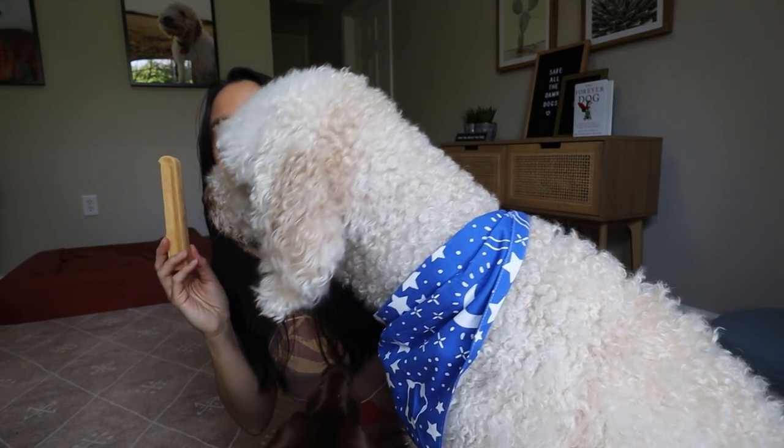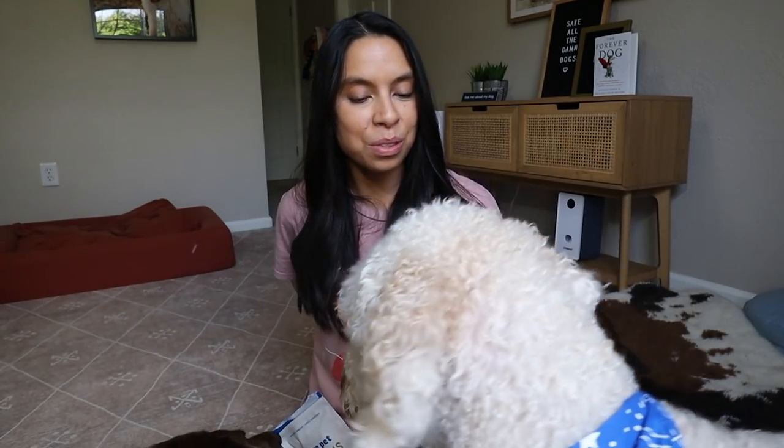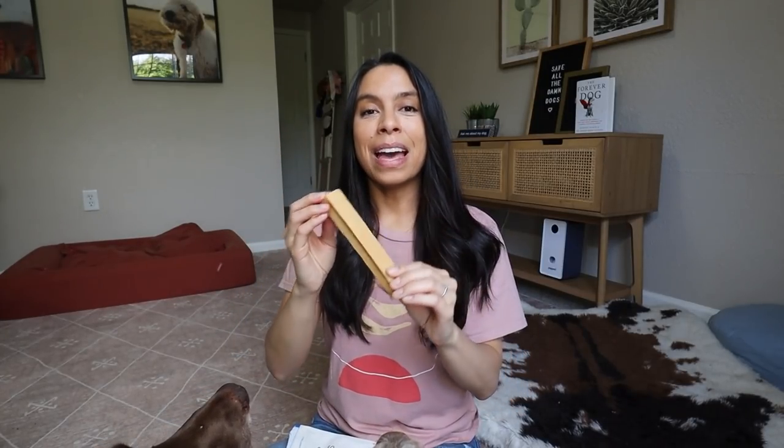Finn's getting in my face and demanding the chew because he loves them so much, and I'm just pulling it away, removing it. When he goes into a down without me asking, I reward with 'yes.' These are highly popular with dogs. We've been using yak chews with my dogs since they were puppies. When I'm choosing a chew, I always make sure it's something that adds a health benefit. These yak chews are very high in protein — not just adding extra sugars and carbs, but rich protein, which is excellent for their joints, muscles, and even skin health.